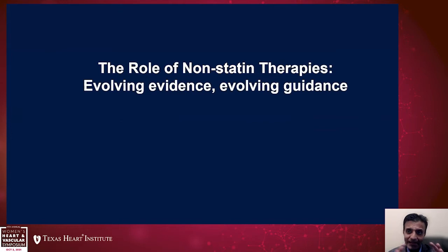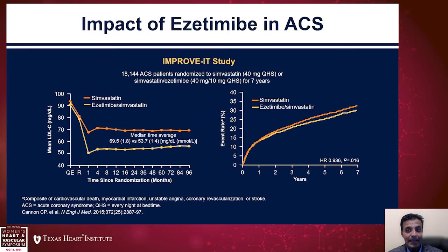Let's go back into the recent history and talk about where we started with non-statin therapies. I'll take you through this journey over the last 10 years, where we've had quite a few non-statin LDL cholesterol lowering therapies that have led to improvement in cardiovascular outcomes. I'm not going to talk about HDL-raising, triglyceride-lowering, or Lp(a)-lowering therapies — just LDL cholesterol lowering therapies that are non-statins.